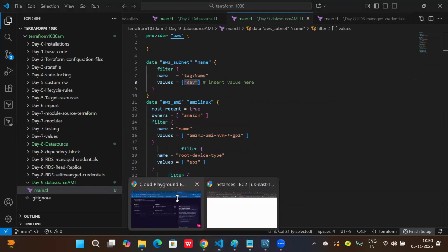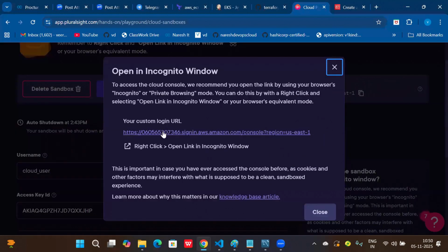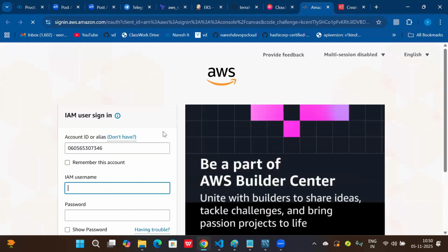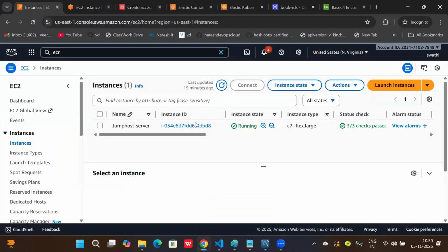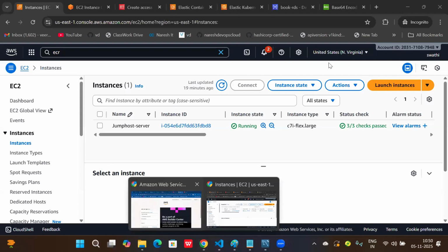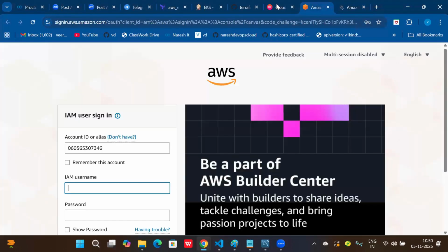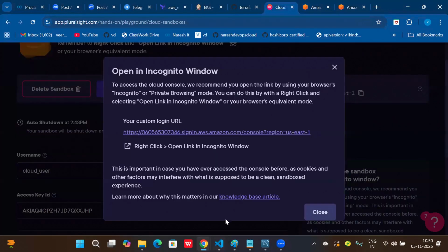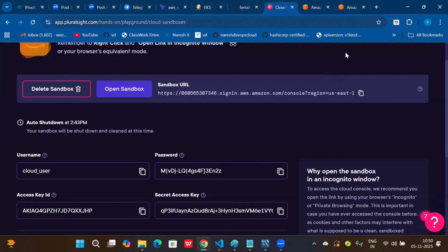For example, let's go here. Let's log in first. I think already logged in, right? Why is the session out? Confusing. Just wait. Let me close this first. Okay. Just wait, please.